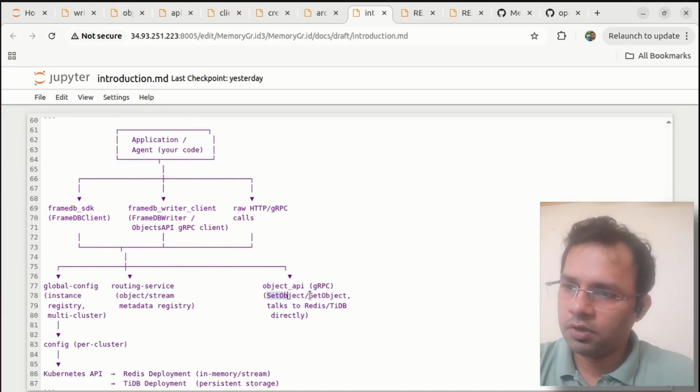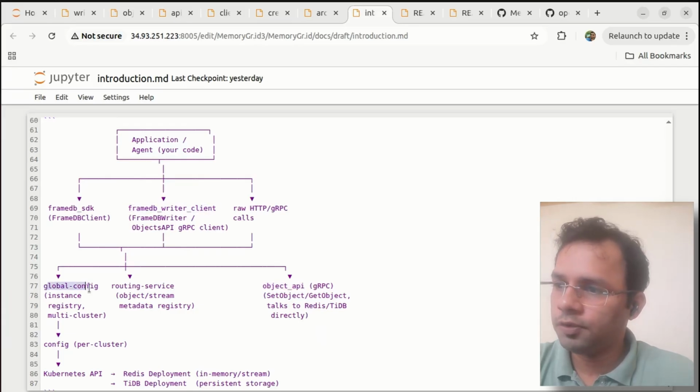You can do a set object, get object, and talk to Redis, TiDB. These are RPCs, and an RPC is nothing but a function call. So we'll be using these two function calls, or you can directly talk to Redis and TiDB, without going via gRPC, but via this service only. That is also possible in this particular client.